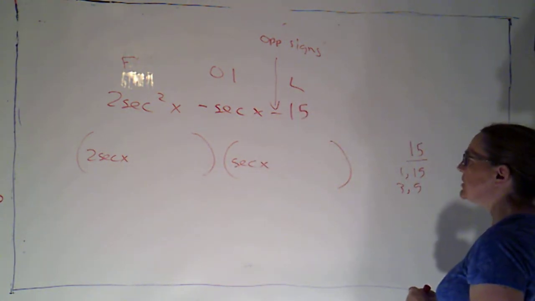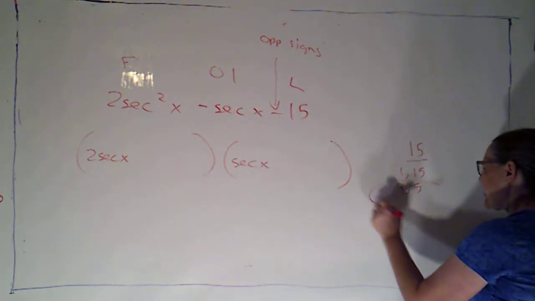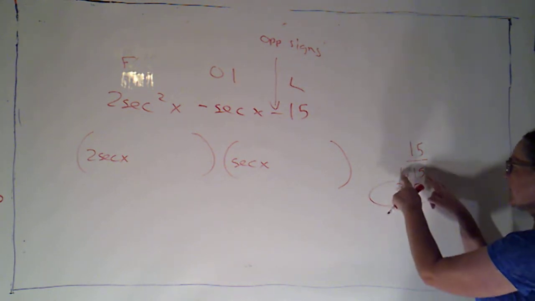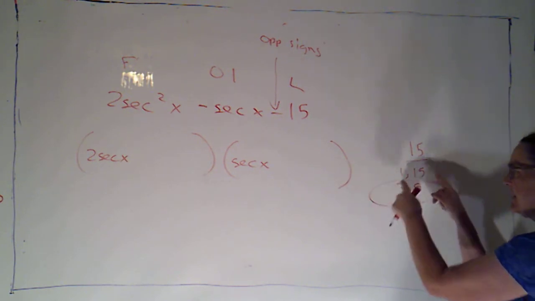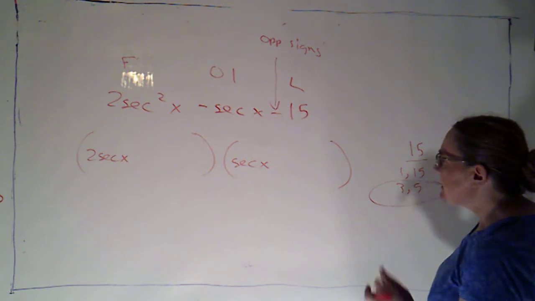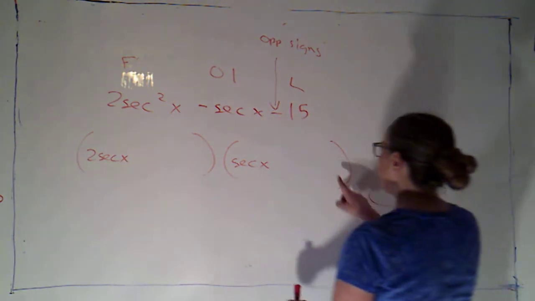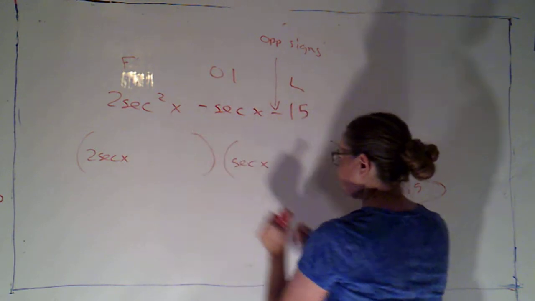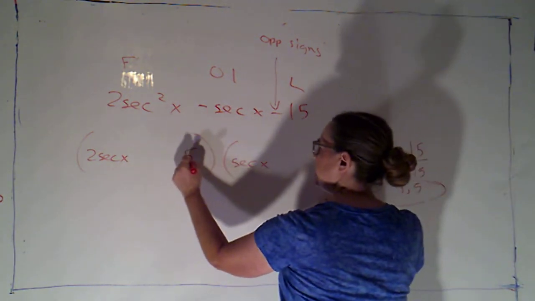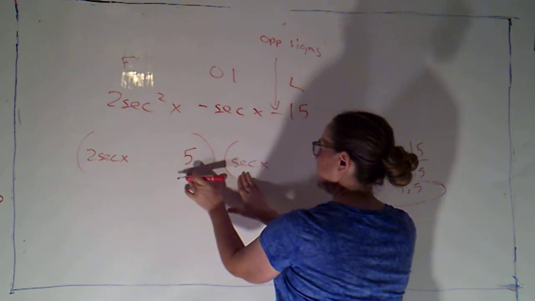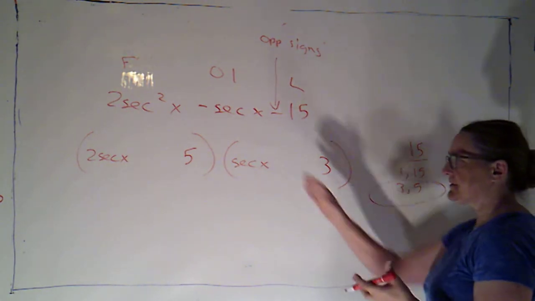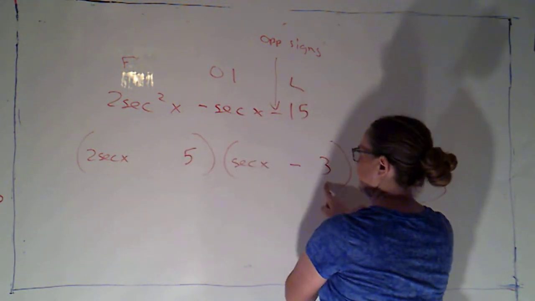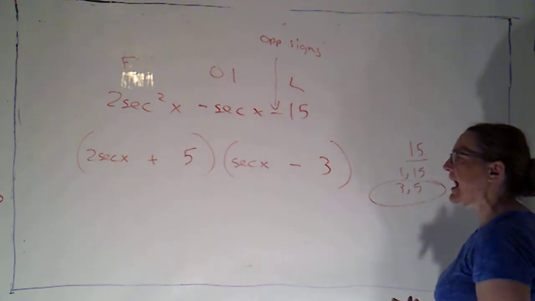So, looking at this, because I'm trying to get negative 1, I'm thinking it's likely to be this pair of numbers, the 3 and the 5, because 1 is a small number, and these are pretty far apart. So I'm thinking I'd get a big number if I used numbers that were so far apart. Looks to me like just using a little bit of trial and error, if I were to put the 5 here and the 3 here, I'd get 10 secants minus 3 secants. That's not so good. But if I put the 3 here and the 5 here, that's 6 secants from the outside and 5 secants from the inside. That difference is going to be 1. Now, since I want the difference to be negative 1, I want the bigger product here, which is the 6 secants, to be negative. So I'm going to want the 5 to be positive.